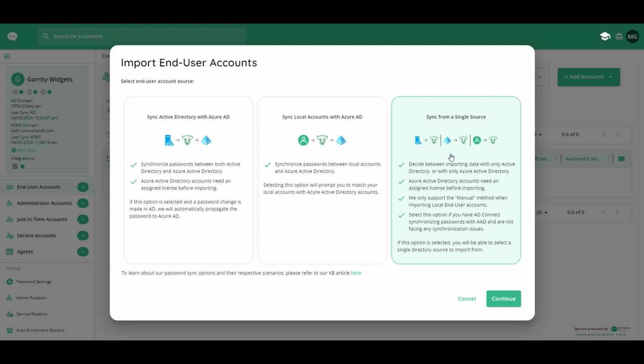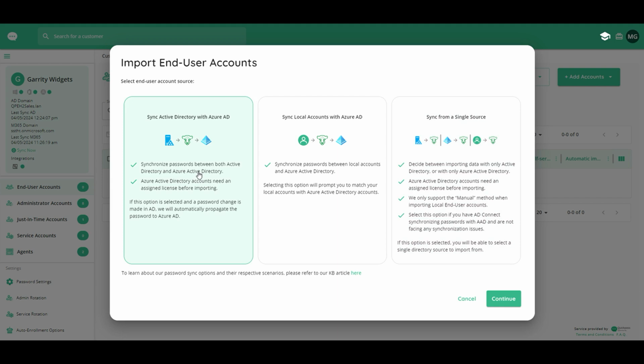With this method, you don't have to have your M365 users added into the dashboard. The only account that you need added into the dashboard is the account from Active Directory. The next 2 options are for hybrid environments where you might not be utilizing AD Connect, or maybe you're having synchronization issues with AD Connect and you're looking to use CyberQP to supplement that.